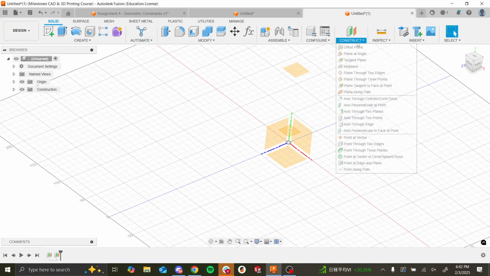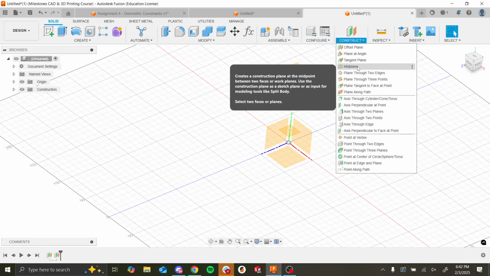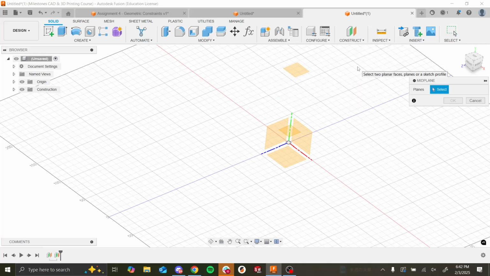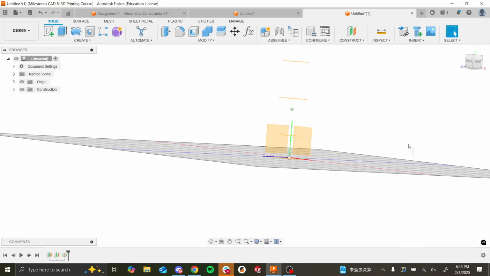We'll make 1 more. In this case, I'm just going to use a midplane. You don't have to do a midplane, but I'm just showing you what they do. For a midplane, you select 2 different planes or faces, and then it'll create another plane in the middle. I made a really large offset on the second one, so I'm going to click that and the original one, and you can see it's creating a plane that's smack dab in the middle.